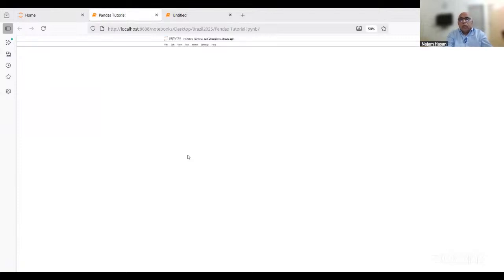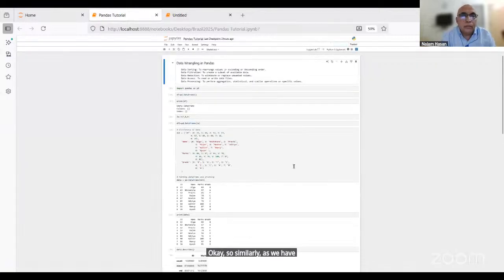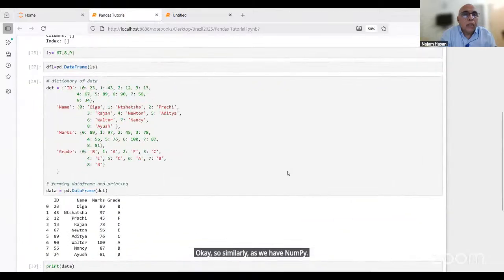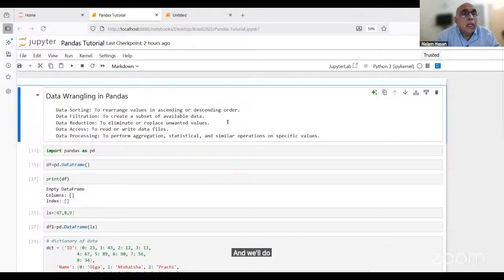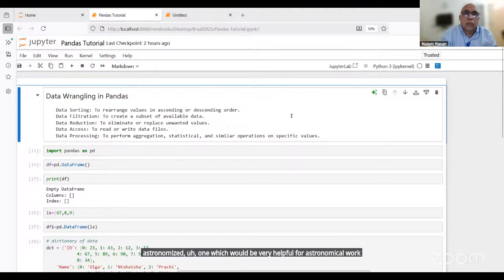Okay, so similarly as we have NumPy, we have pandas, and we'll do a little bit of data wrangling with pandas. So my idea is to show you how Python works, do very little of NumPy, very little of pandas, and then we'll get into AstroPy. AstroPy is the one which will be very helpful for astronomical work and so on.